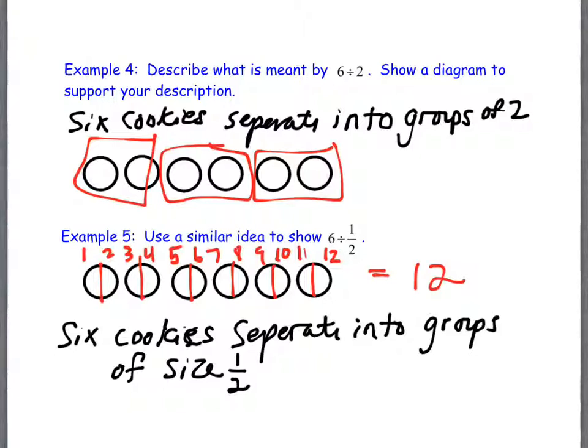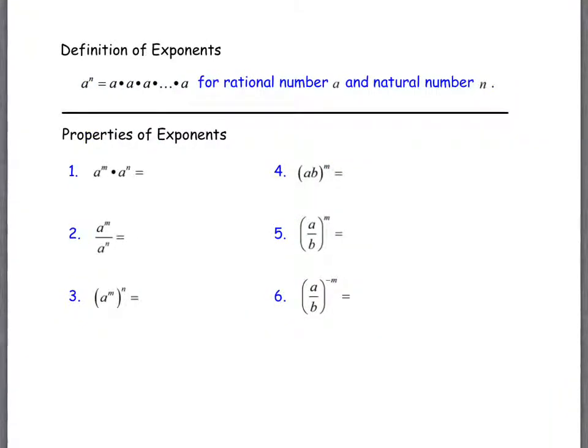So the division by 1/2 does not mean I'm actually dividing each of the cookies in half. In essence, that's what it works out to being visually. But it's because I'm making the cookies a size 1/2. Okay? Any question on that one? Okay, this is actually a really good place to stop, because the other part of the lesson is quite different in nature.